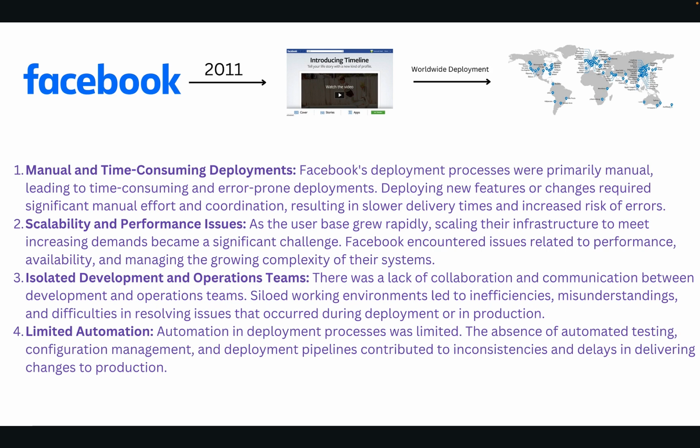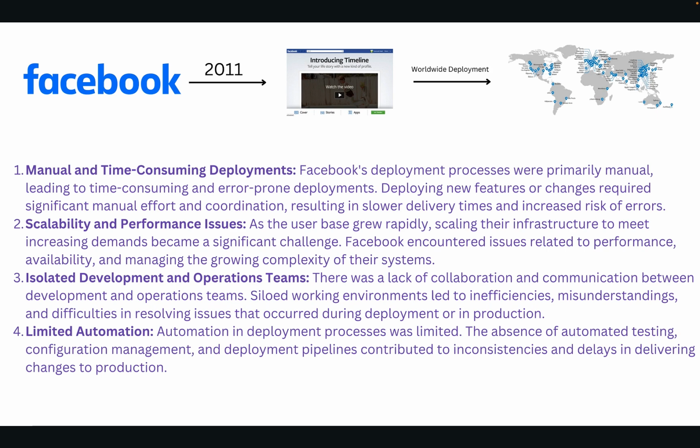What went wrong? The Facebook playground was getting too big and complicated, just like a massive maze. To fix these things and add a new feature, they had to make a lot of changes to the playground. But they were doing it without a smart way of managing these changes. It was like building new parts of the playground without checking if the old parts would still work properly if we add the new feature.